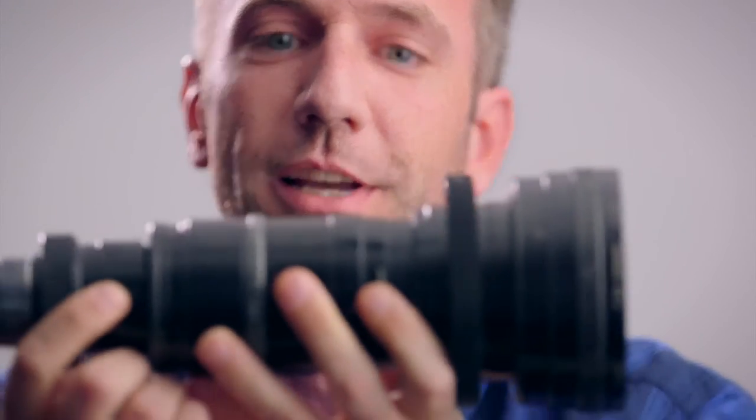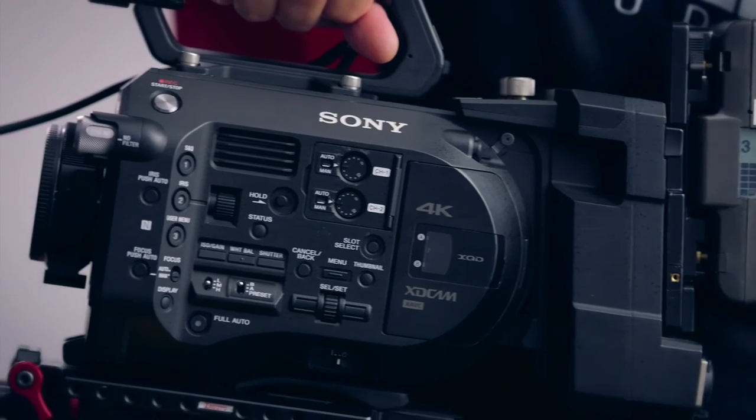Today I brought my Arri mirror. An antique Angenieux zoom, 25 to 250. It's a beautiful camera — does 6k, does high speed. Something about the enhanced dynamic range and the ProRes recording was really exciting to me. We can do 2k raw up to 240 frames per second. It's a 32 Cook. Need I say more.